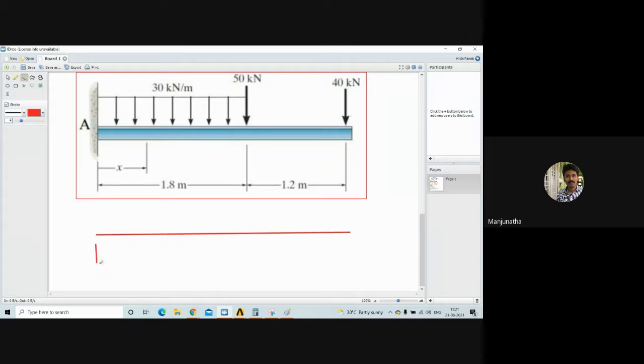The total length of this beam is 1.8 plus 1.2, that means 3 meters. 3 meters means 3000 millimeters.